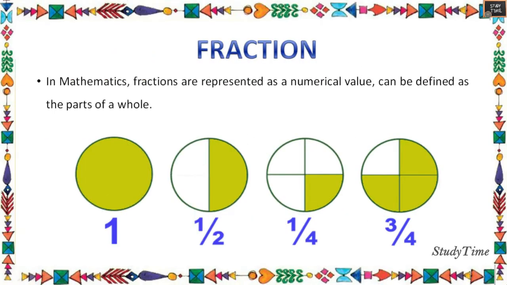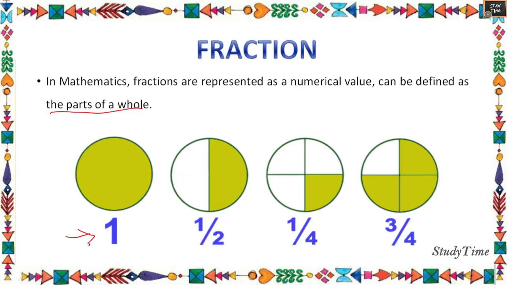First, let us get into the basics. What is a fraction? In mathematics, fractions are represented as their numerical value can be defined as parts of a whole. Here you have only one whole. The whole is divided into many parts. See the first picture. Here this is whole. Whole part is colored. So let us take the shaded or colored as reference. Here the whole thing is colored. So we represent it as 1.